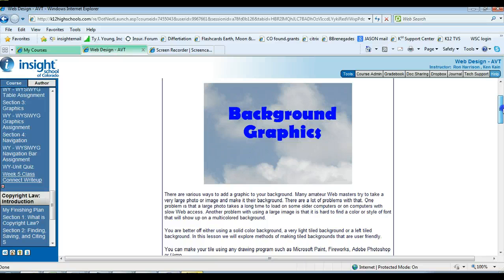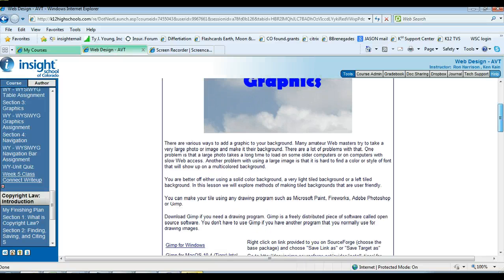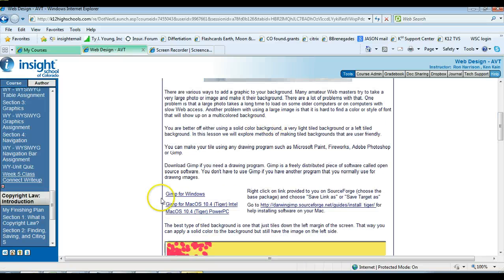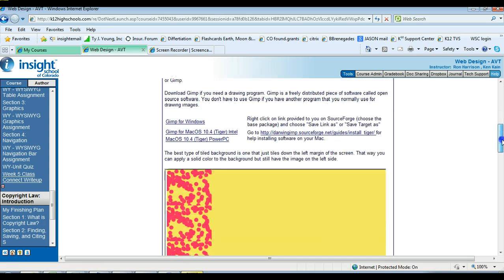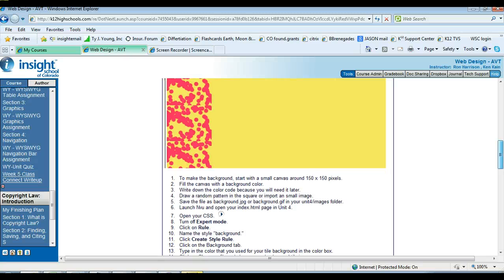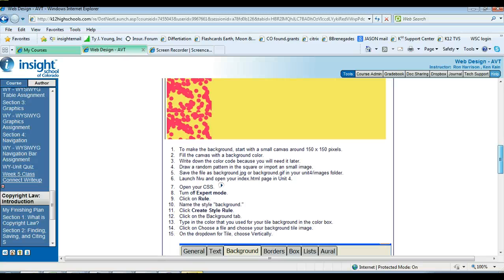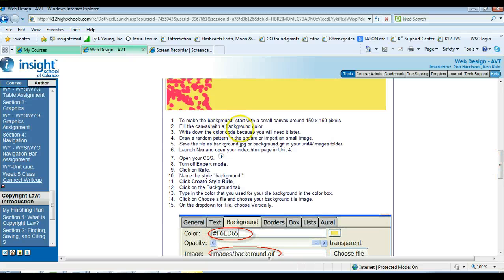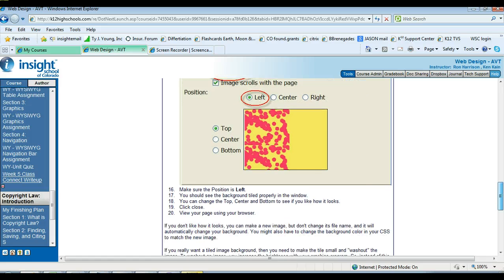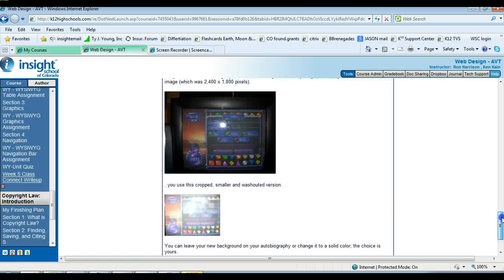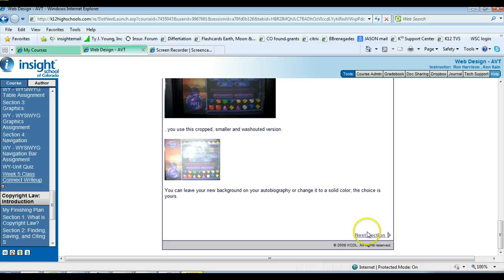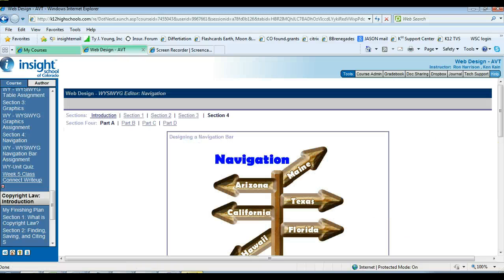Now this talks about adding some background graphics, so if you want to get a little bit fancy, you can do that. You can use a program called GIMP if you want to do it, and that will let you do some background graphics if you want to put background graphics in your tables and things like that. I wouldn't worry too much about it. I mean, this says use background graphics, background colors. I'm not going to grade you on that. If you want to do it, you're welcome to do it, give it a shot, but that's not an important part of this assignment.